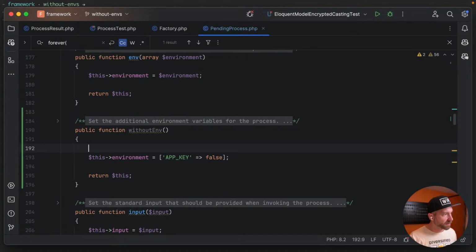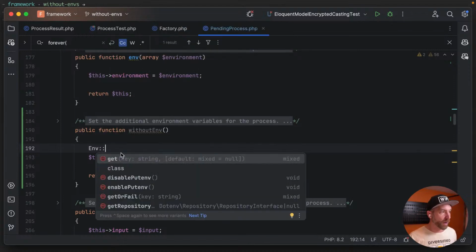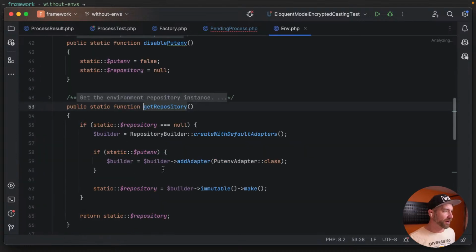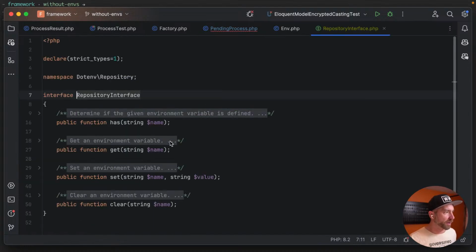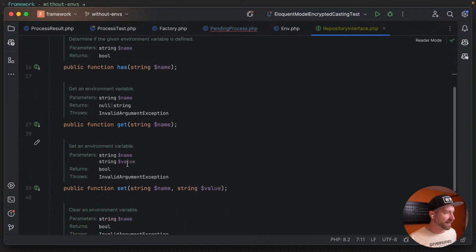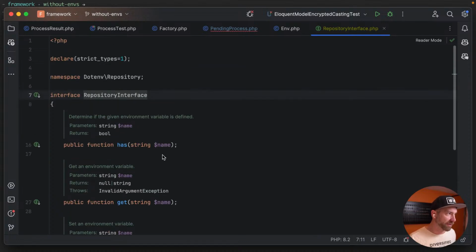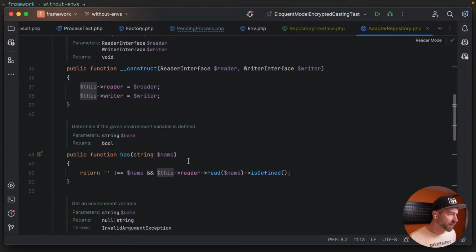So let's stop chatting about it and see if we can actually find it. This isn't the right approach, but let's get this Git repository and see what it gives us. This gives us a .env repository interface. It has get, set, and clear. Of course, it doesn't have all, which would be so cool, but it doesn't.